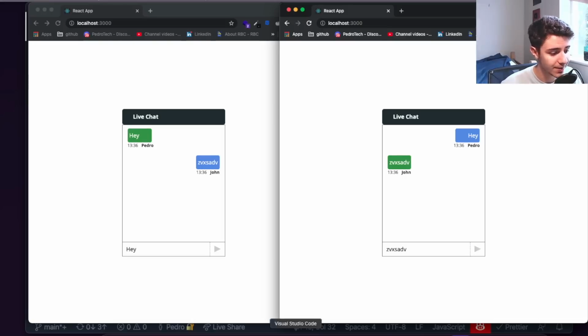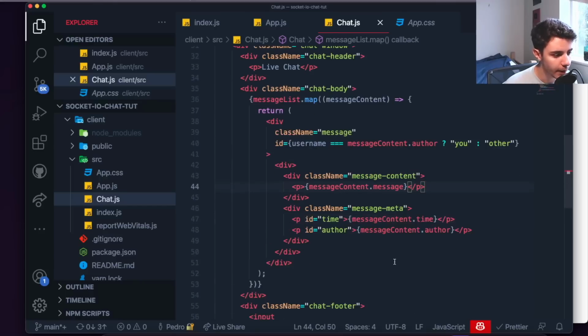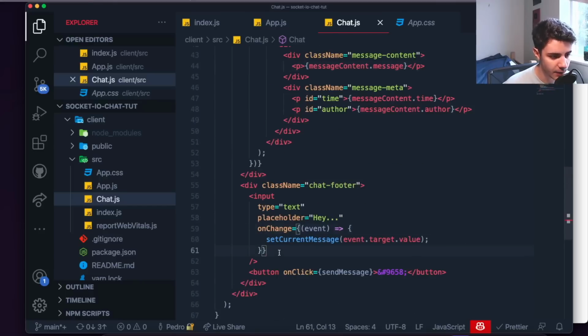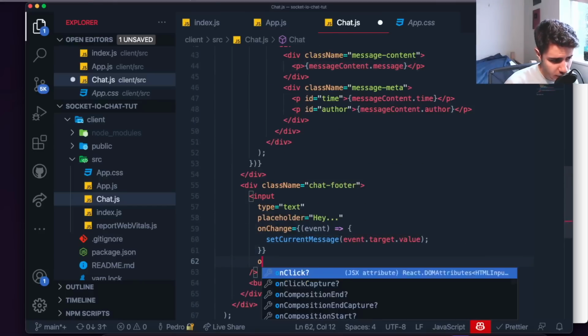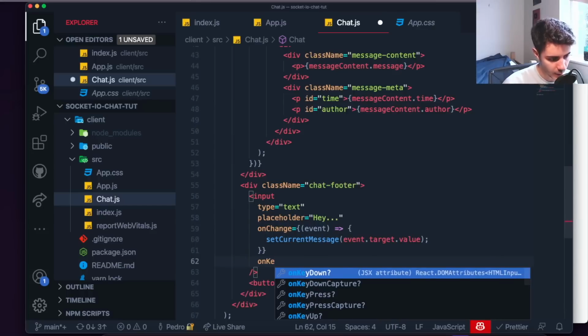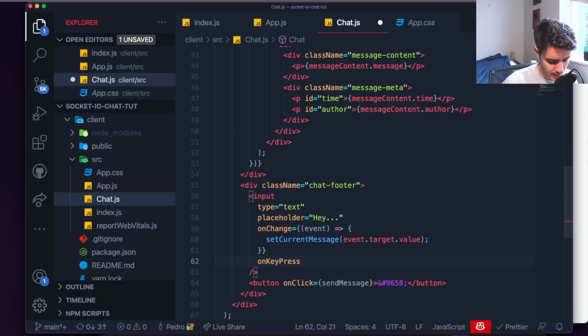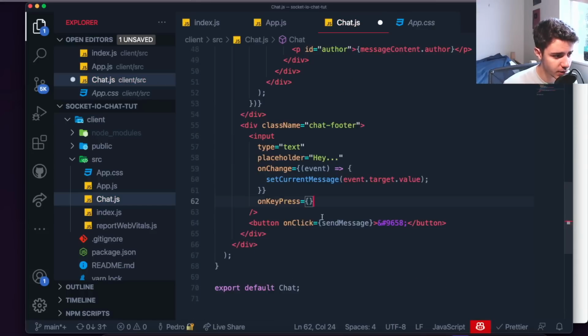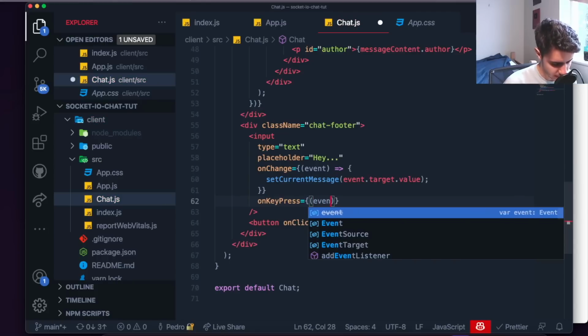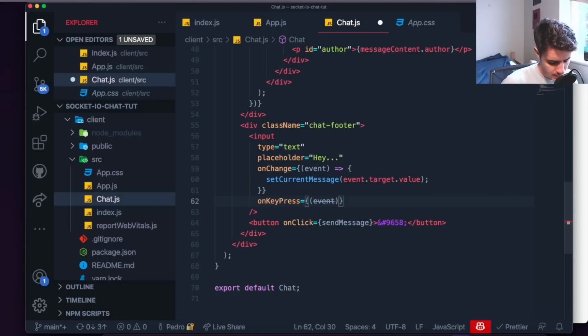All you have to do is come here to the input where you're writing the message, and you need to put an onKeyPress property like this. And then it takes in a function, and you can access the key that was pressed by just grabbing the event like this. And all we want to do is ask a question.